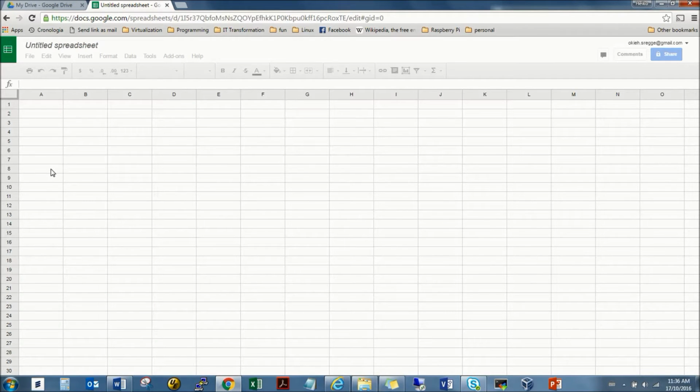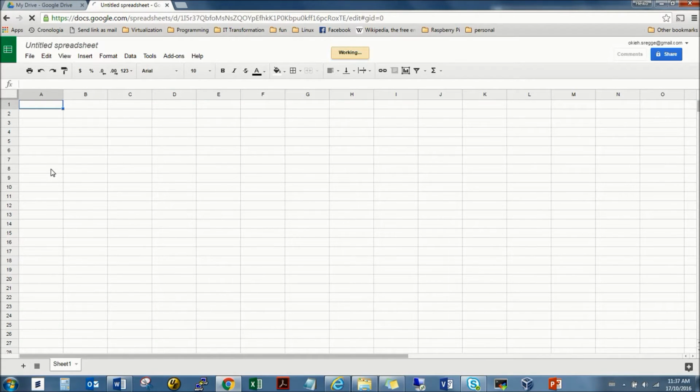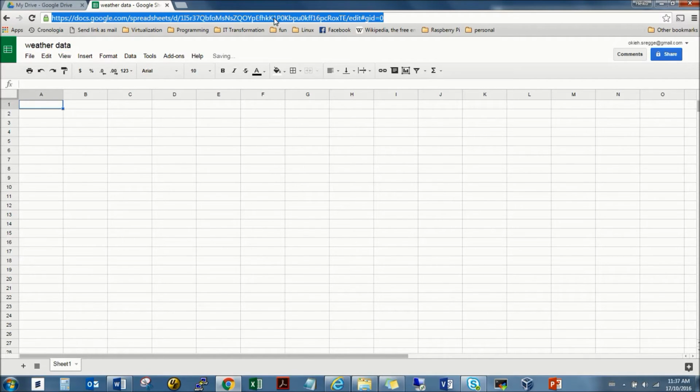This Google Sheet will be the sheet where we will capture the data and report the data. First thing we can do is to give it a name, and we can call it, for example, weather data. The other important thing that you have to notice now is this string in the URL that is highlighted now. That is the spreadsheet ID. Whenever we refer to this spreadsheet and to the data inside of that spreadsheet, we will have to refer to this string. That's very important.